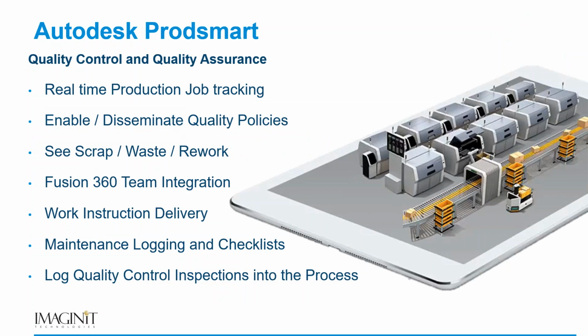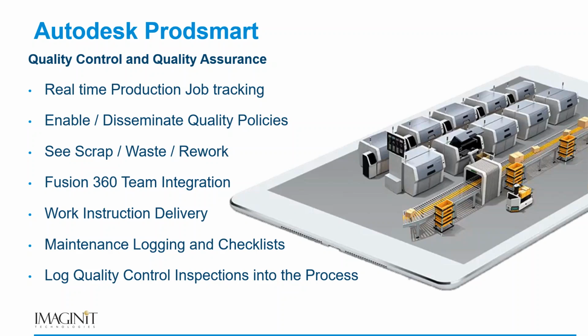So again, just to reiterate, it is a real-time production job tracking software. It really allows you to enable and disseminate quality policies as well, which we're going to see. So let's say you have a quality control document that says, this is our standard, this is how we do things. And it's everybody's job to know this. You can actually enforce that through Prodsmart. When they log in, they'll be prompted to acknowledge the quality policies as they get updated or changed.